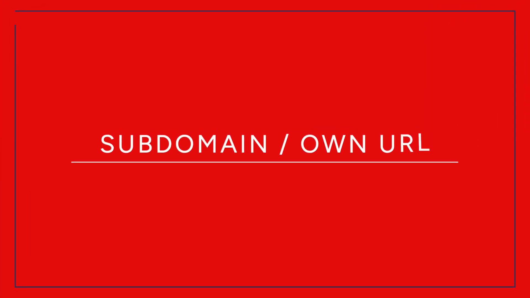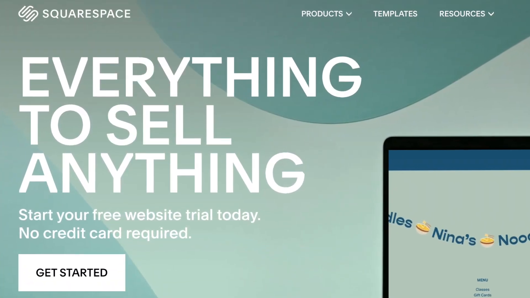Let's talk about hosting and your domain name. You can either have a subdomain in the format 'yourname.card.co,' or you can buy your own domain name and point it to Card, which is simple to do following their step-by-step instructions. The benefit of having your own domain name is that if you ever switch to a different website builder, you can simply point that domain to the new one — for example, moving to Squarespace. Card will host the website for you, so you don't need a third-party hosting service.